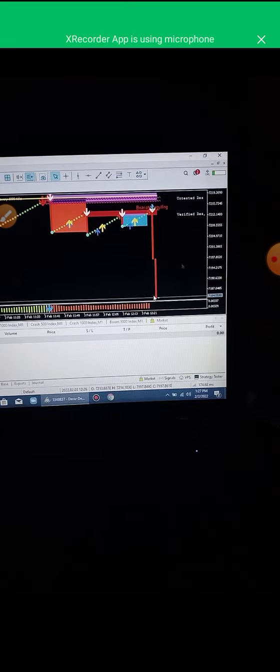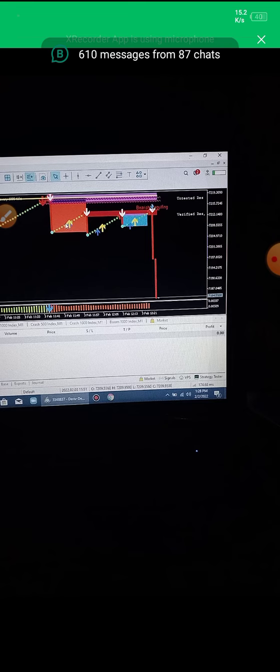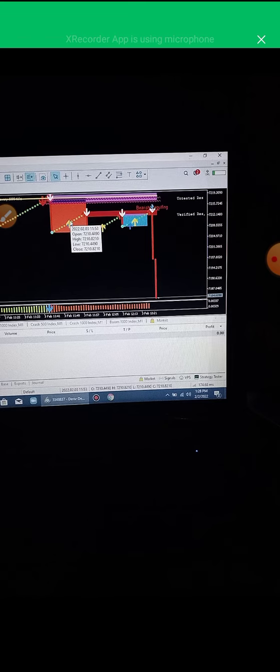You understand? So you see this place now. This one spiked and has a red background. So in the course of moving, a signal appears within the middle of that red background. You take your trade because that one is short, and that's why it could move small and spike this one. You understand? Then this one appears ordinary.